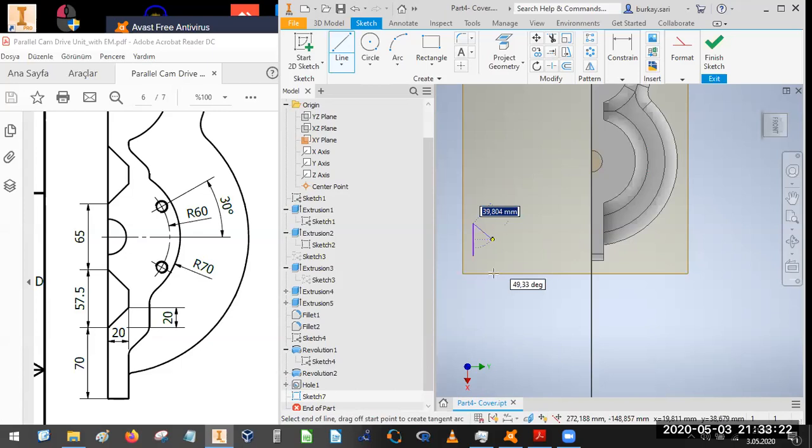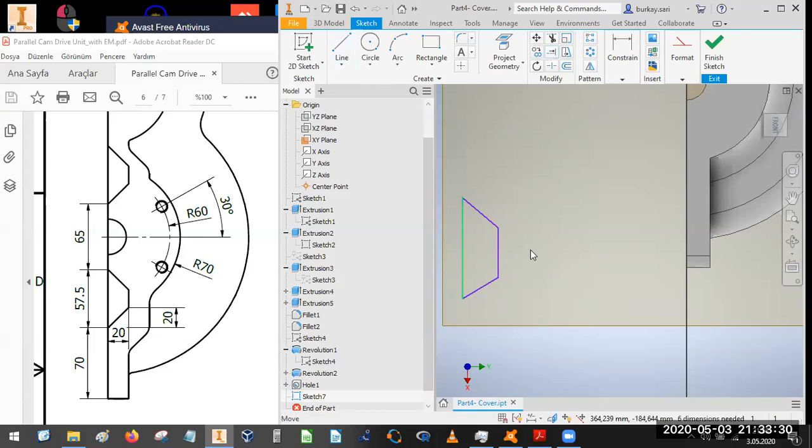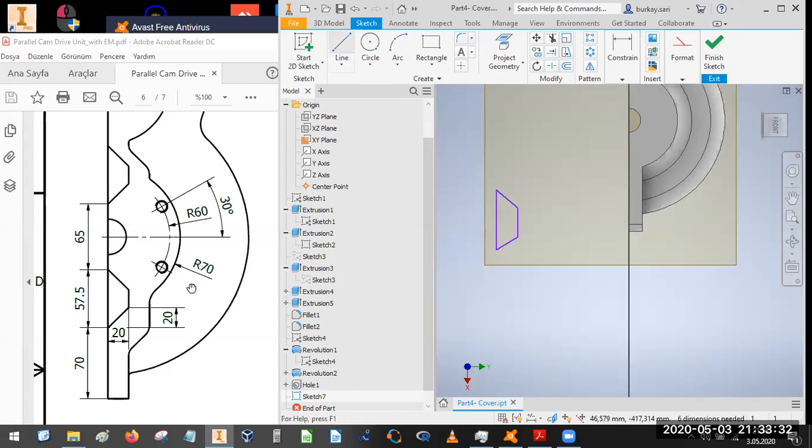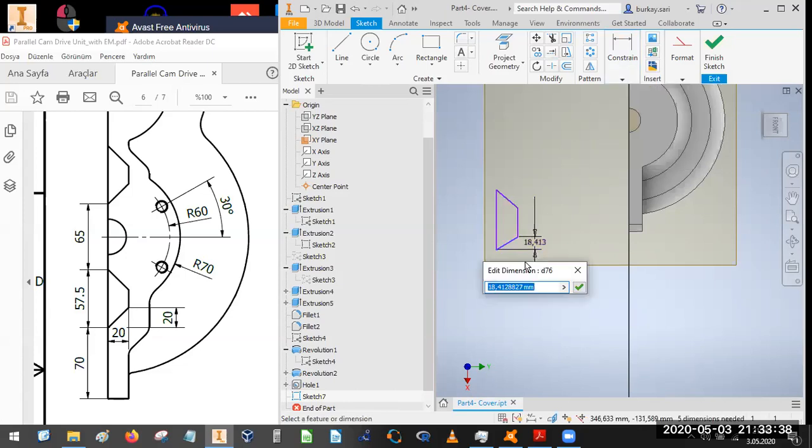We have a trapezoid shape like this, and I will extend the missing part to make the touch here. For this, I need 20 to 20, which is 20 to a 20.